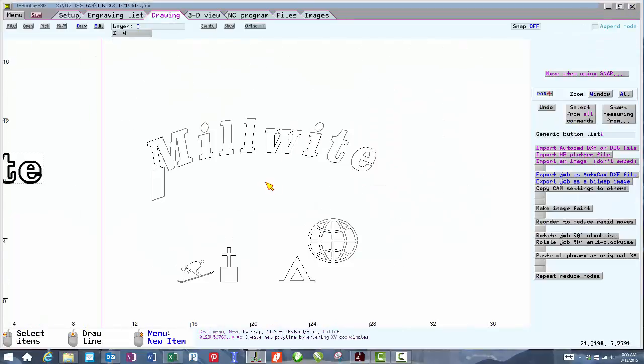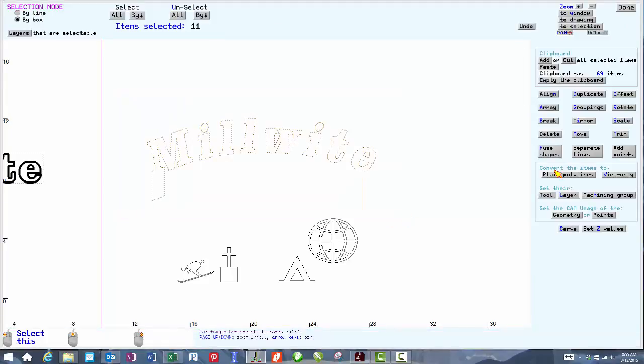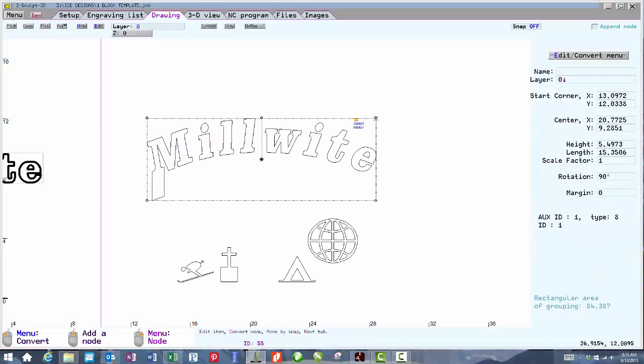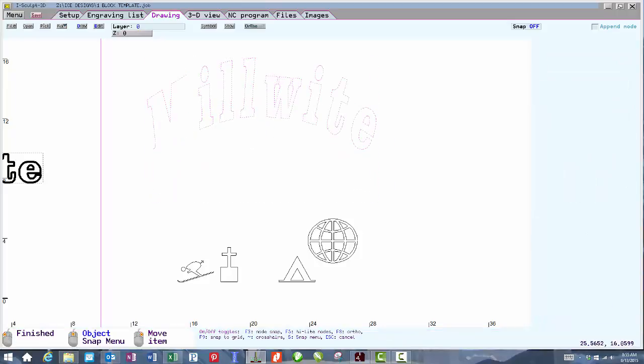Another option that you have with Millwrite here is you can group an item, which is you select everything you want to be together, group it, and you can see it puts this box around it. We'll click Done. Once you've grouped it together, you can right click when the box is highlighted. Right click brings up another menu on how you can alter this grouping. You can extrude the length, make it taller or longer.